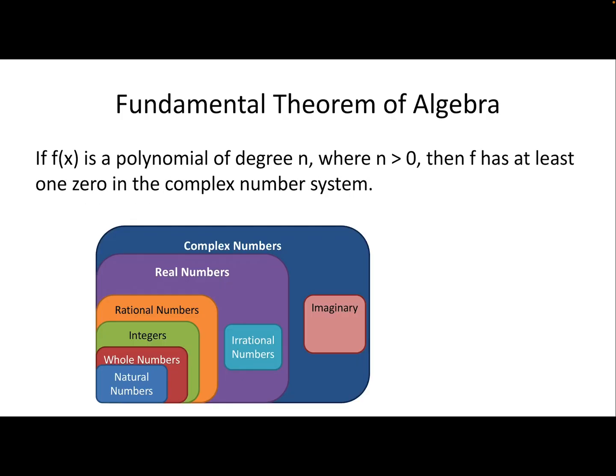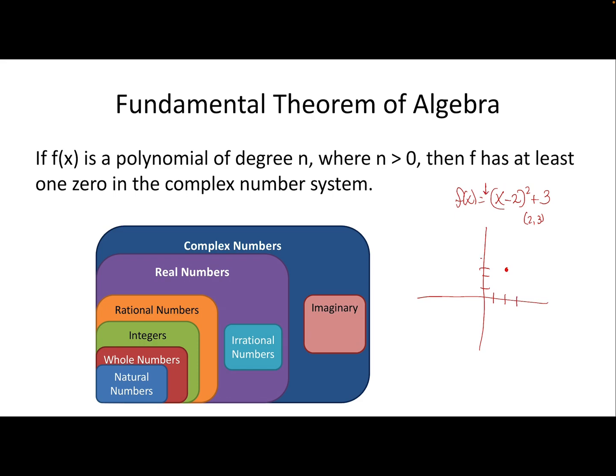So, for example, let's say that we have a quadratic. Maybe our quadratic is x minus 2 squared plus 3. We've had problems with this one if we've asked ourselves for our intercepts, because we know that if we have moved 2 to the right and 3 up, this is a quadratic that has a vertex of (2, 3). And because the leading coefficient is a positive 1, it's opening up.